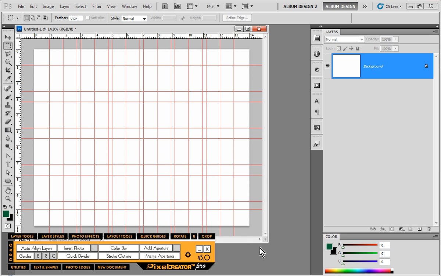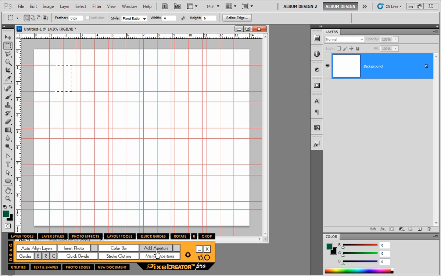So what Pixel Creator Pro has done is divided up our selection. Now, it probably doesn't look like much right now, but it'll all start to make more sense here momentarily. So what we're going to do is go to our fixed ratio, and I like to use 4x6 openings for my class composites. You can actually use whatever you like, but what we're going to do here is come in here, and we're going to make a selection, and this opening here is exactly a 4:6 ratio.